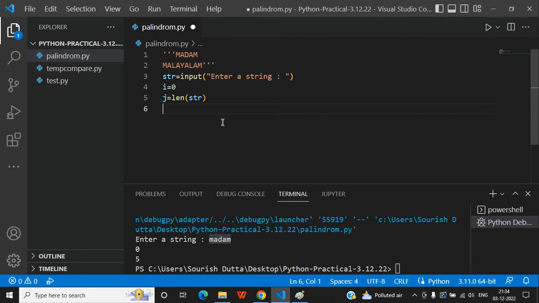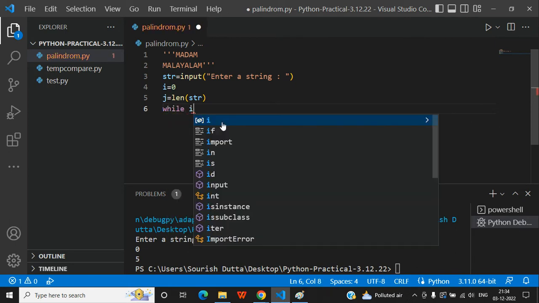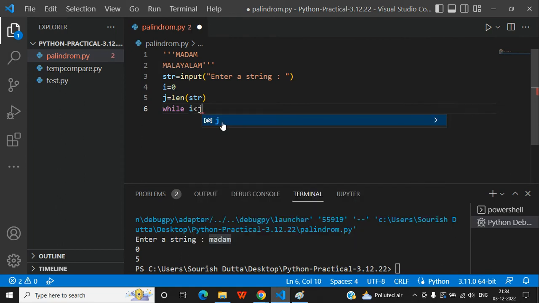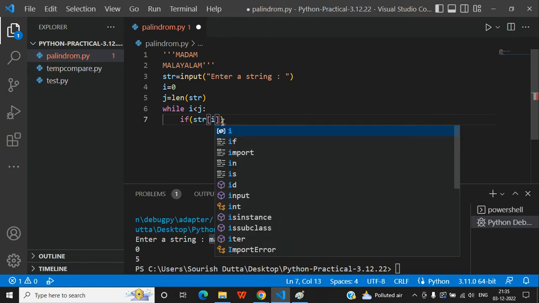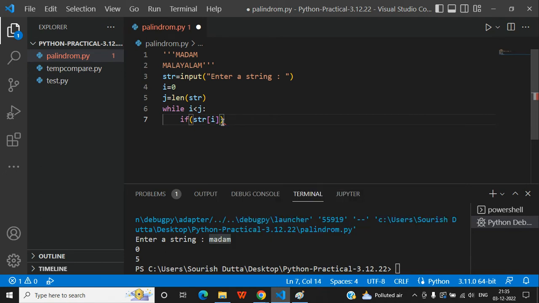Now write the code. While i is less than j, then you are checking if str of i is not equal to str of j.